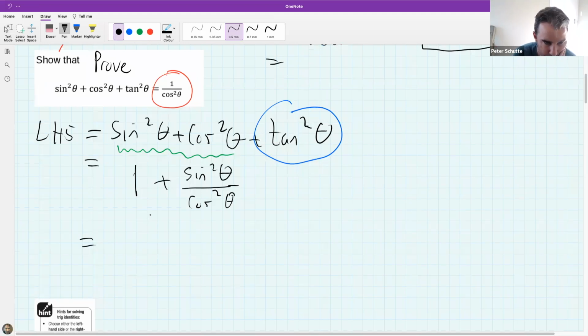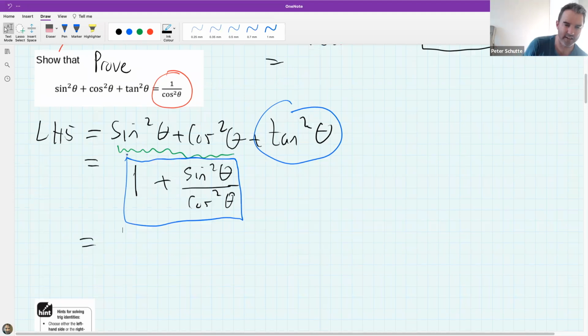I want to simplify this further. I'm a bit stuck at this block. Does anybody have any ideas? If I look at the other side, there's only one term on the right-hand side. I have 2 separate terms here. I'd love to artificially glue them together, and I can't glue them together because I don't have scissors. But maybe there's some mathematical way that I can bring these 2 together. Does anybody have an idea? How can I stick these 2 together?